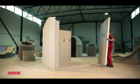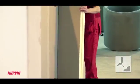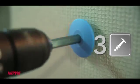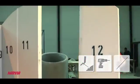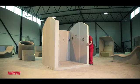Element number 10 is again a corner board that needs to be foamed and fastened into the side of element number 9 using 3 thick blue screws. Fastening side walls 11 and 12 using foam and longer screws shouldn't cause you any sweat now. Keep up the good work.